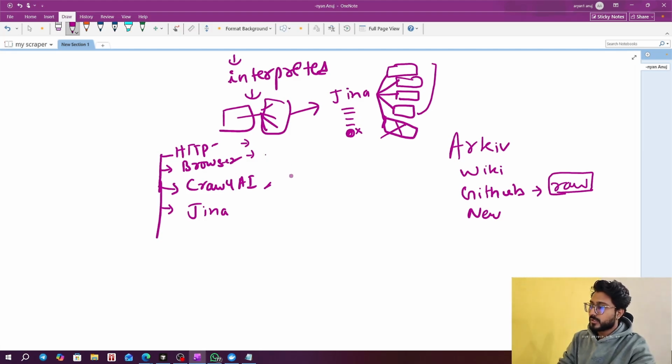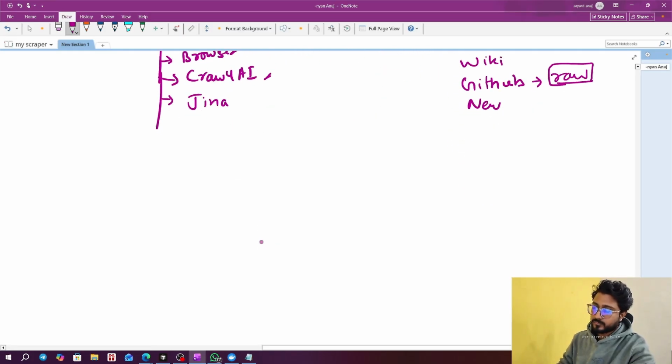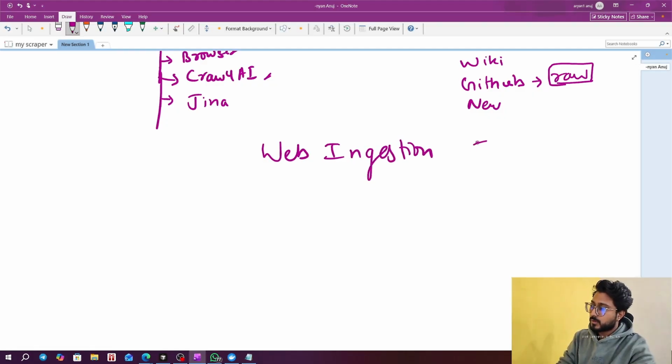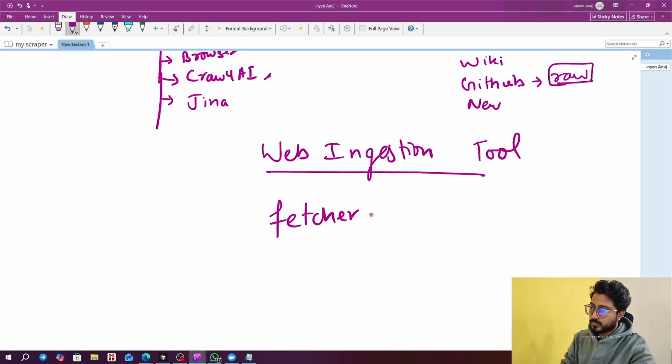So that works there. So basically, then I came to this approach where I need my scrapers to be an extension of my system. So I thought, why not create a system? Why not create a web ingestion tool that will have different fetchers? It will be like a registry. Today I created HTTP, then this method, then Crawl4AI. Suppose I added Jina, maybe I added Firecrawl.